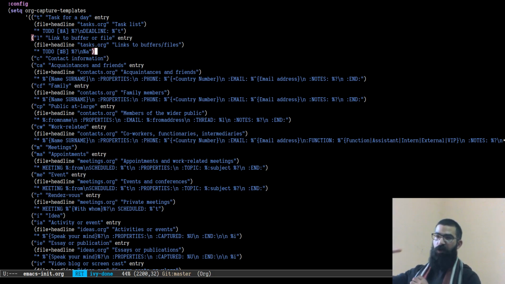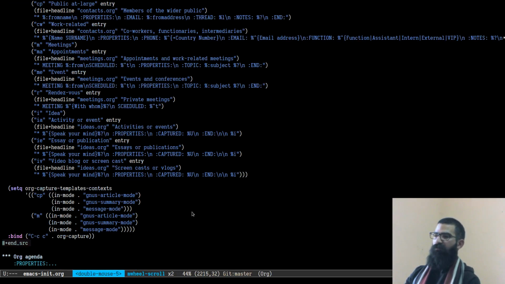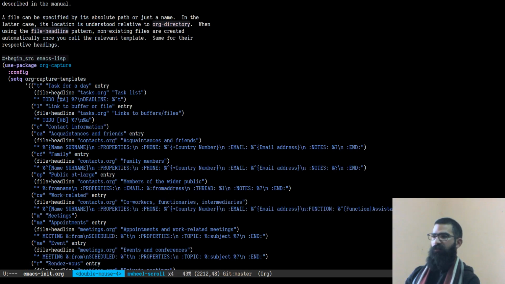So for example, the Org mode developers know that on every Emacs installation there is a GNUs package built in, and chances are that people are using it, and chances are that people will be able to make best use of these specifiers that they have provided over here, this integration that they have provided over here. So that's the very basic idea of what you can do with these templates.